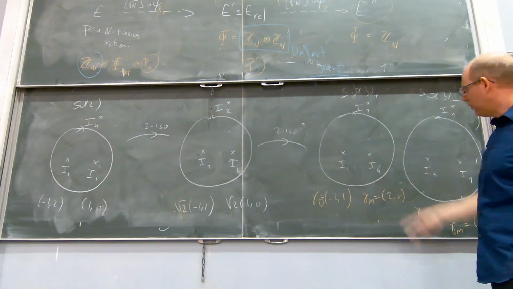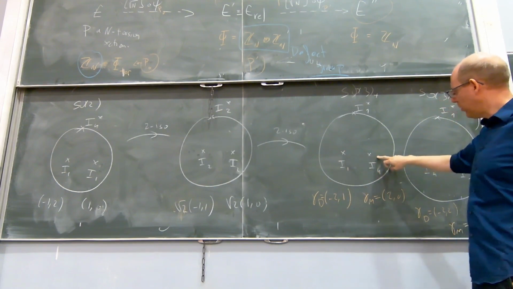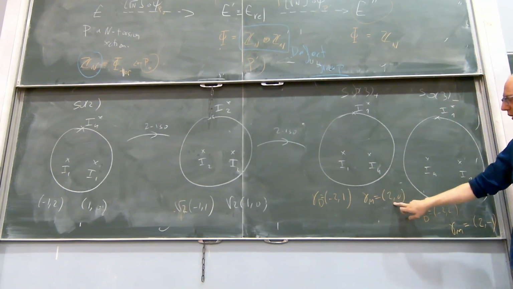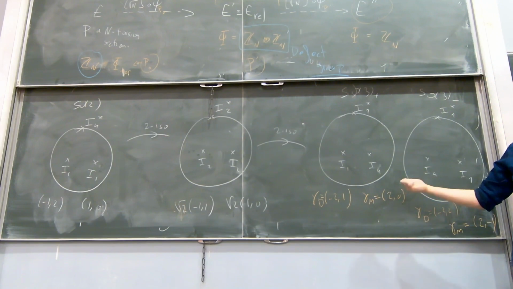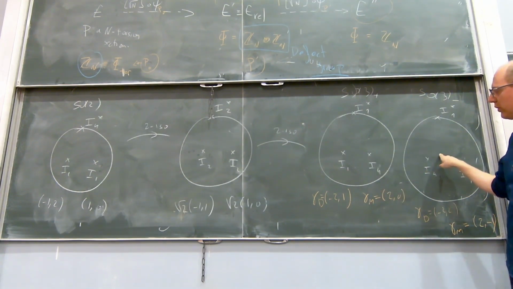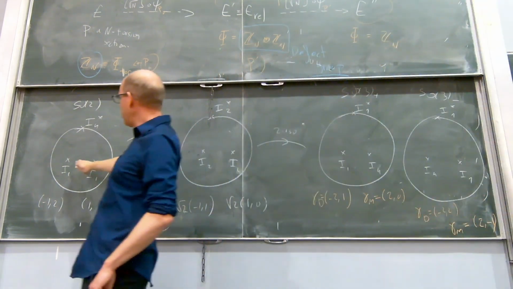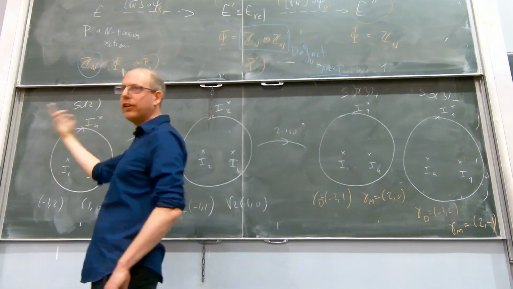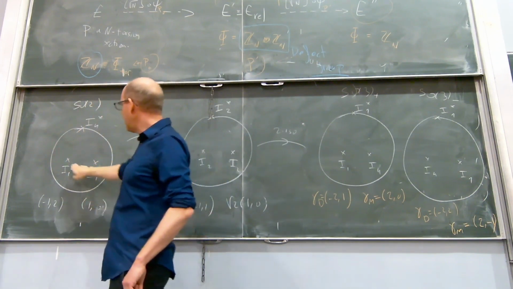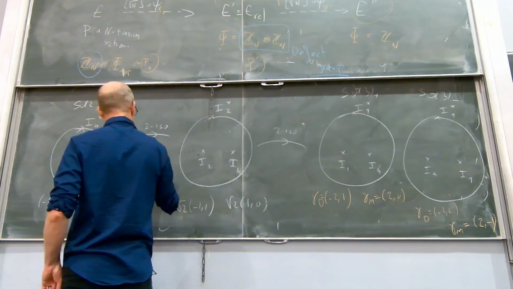They have different... so this one will still confine, but this one doesn't. The basic reason is that now you have an electron of charge 2, so there is a leftover Z2 discrete gauge field in the IR. So you have a different vacuum structure. And on the other hand, there is no R symmetry, but you can still do the same. That will be equivalent to doing an R symmetry transformation, which is the same as shifting the theta angle by 2 pi. In that case, it will just be a symmetry of the theory. Theta going to theta plus 2 pi is a symmetry.